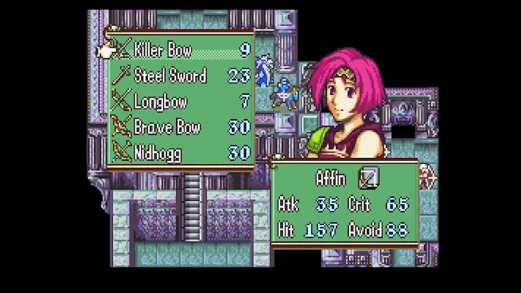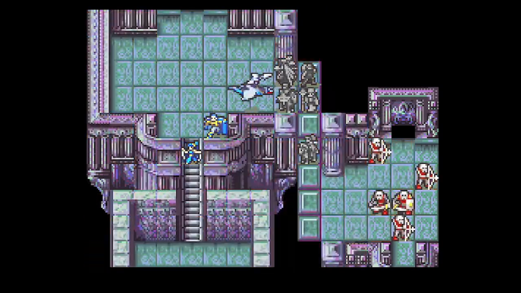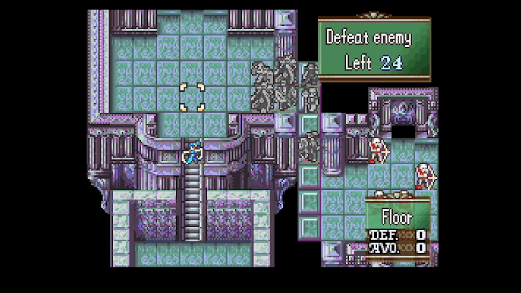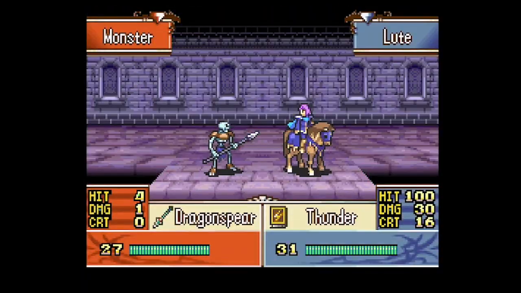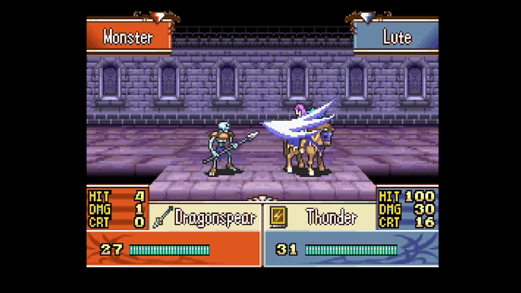Alright, so back to what I was talking about. At the moment, I'm feeling either a Lance Cavalry unit or a Mage Cavalry unit of some kind, or maybe even another Sword Infantry unit if he wants to go the Shannon route. So that's my take on Seliph.